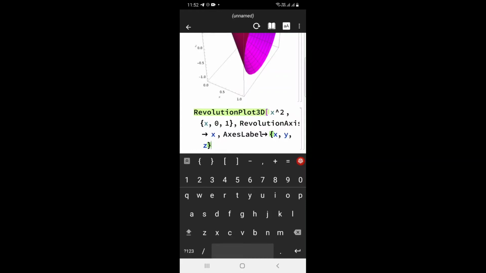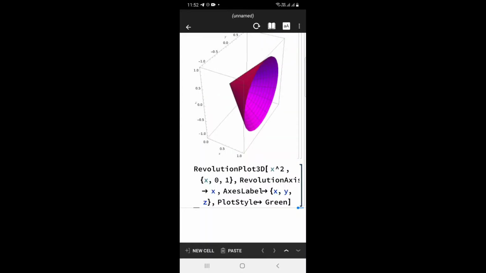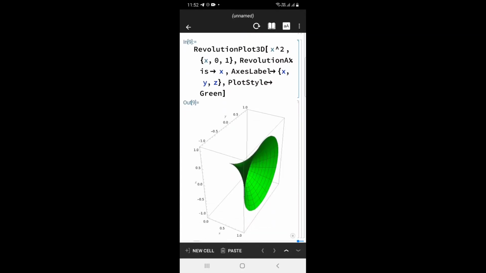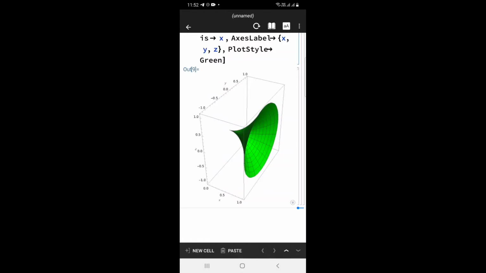I want my 3D figure to be, let's say, green in color, so I will write PlotStyle green. I'll close my command, and if I run it, I'll get a 3D figure of a cone.